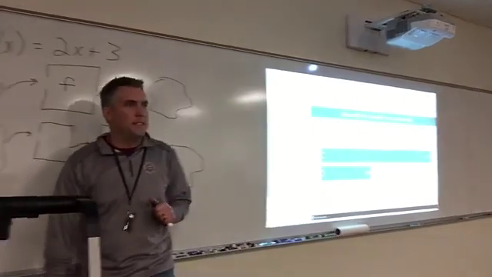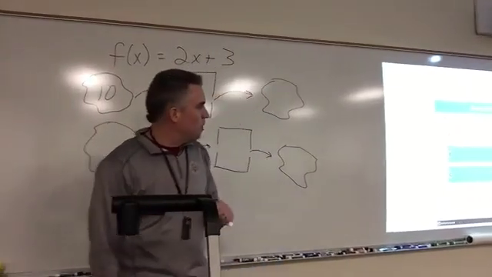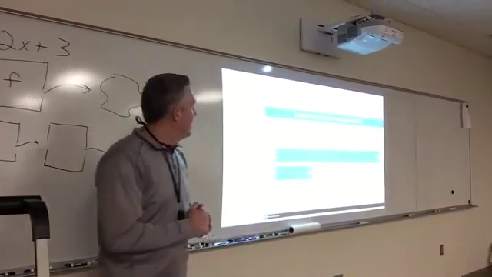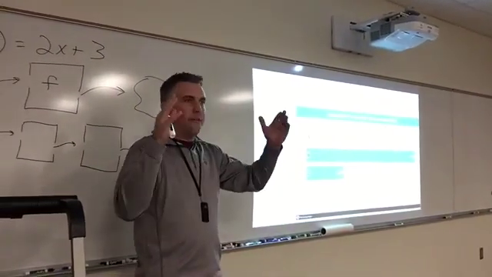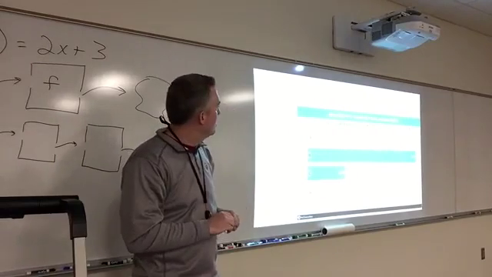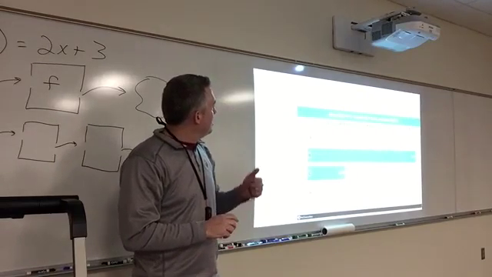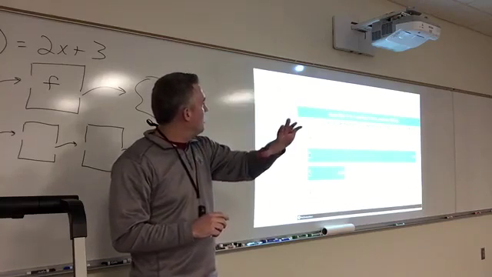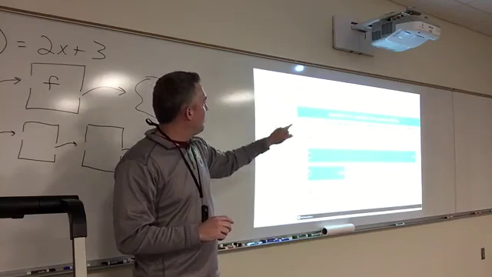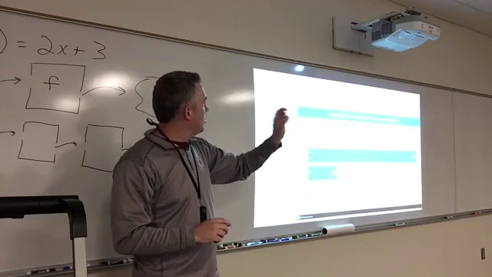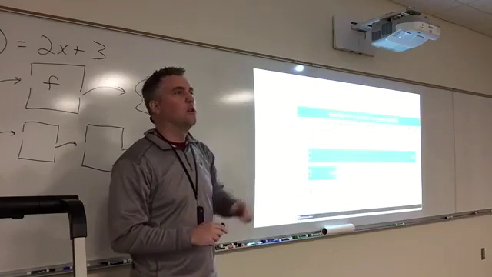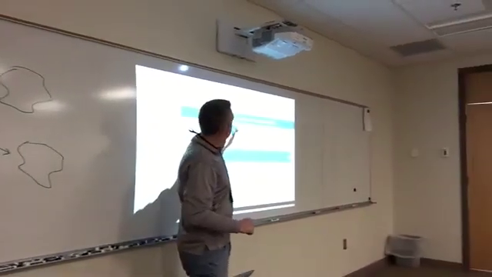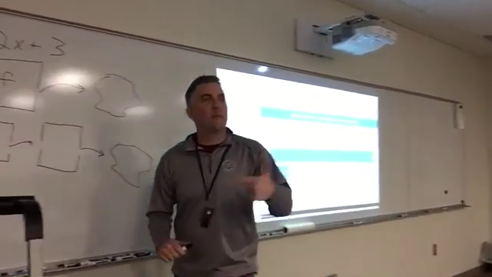Most of you think it's 20. A lot of you put 25. If I put in the h of 1, I'm going to ignore f for the meantime, just h of 1 first. I always start from the inside. I'd take 3 times 1, which is 3, plus 2, which is 5. So the h of 1 is 5. I take 5 over to f. I plug it in. 5 squared is 25. Minus 5 is 20. So minus t. T squared minus t. So it'd be 25 minus 5.